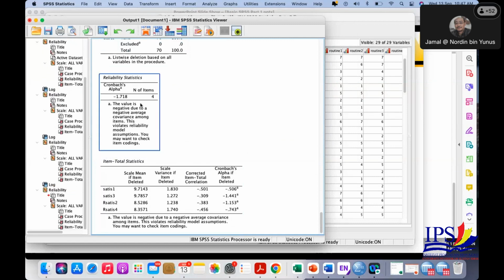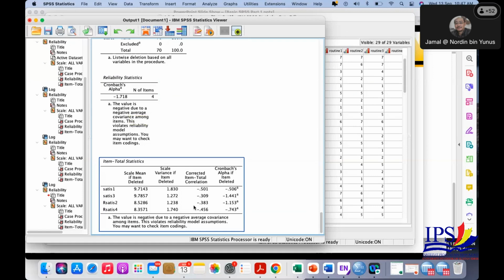recode the item, we found the alpha Cronbach is negative. That means the item is not suitable to represent the satisfy construct. The corrected item correlation is also negative, and alpha Cronbach is also negative.